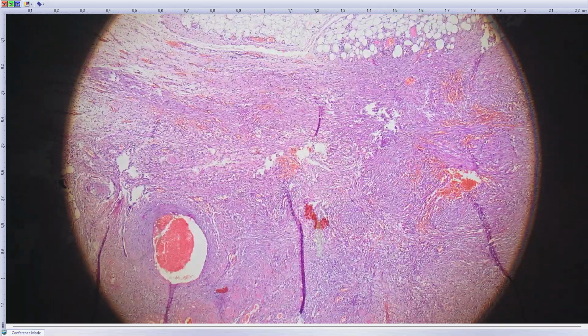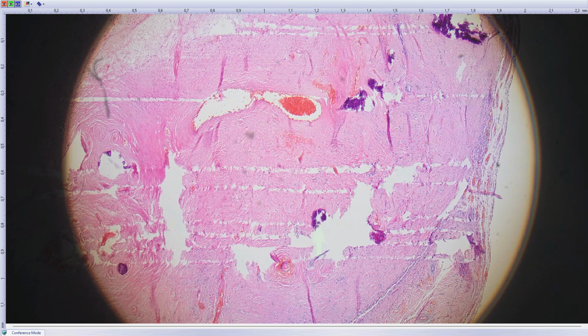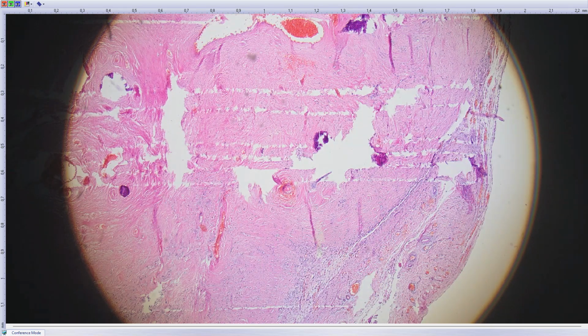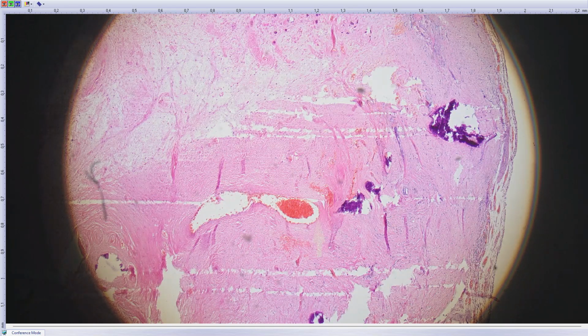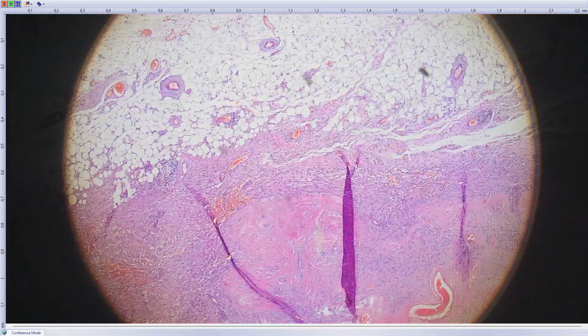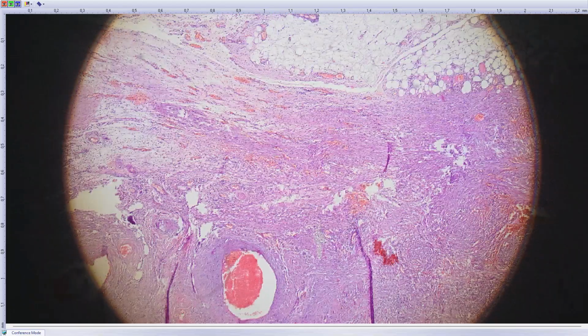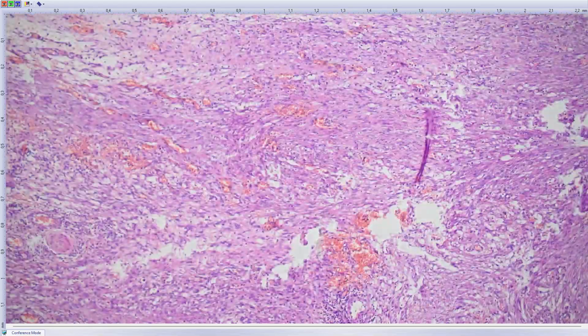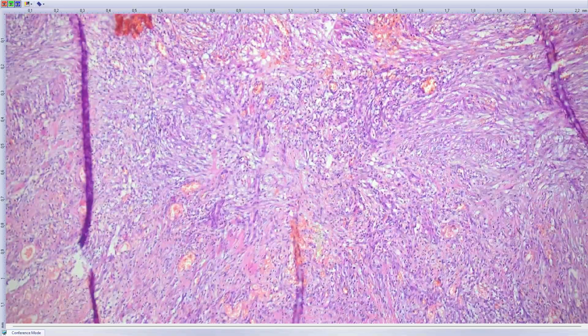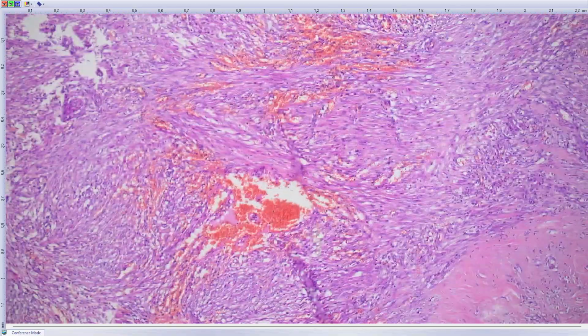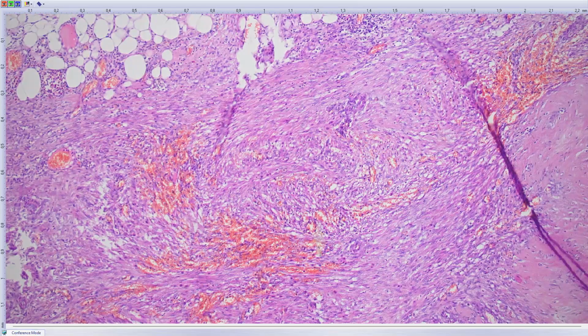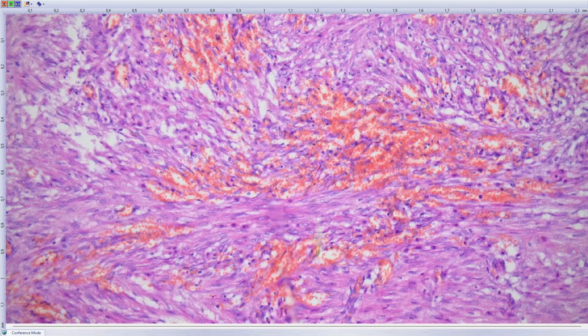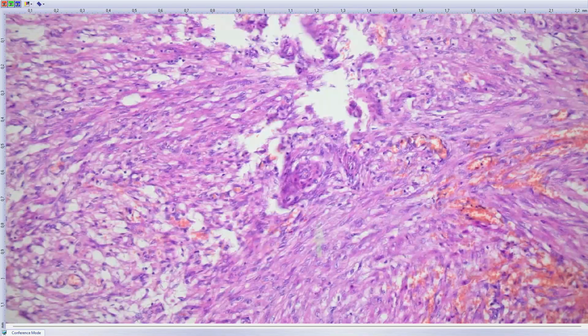And basically the only thing that was a little bit worrying, I think, here was this spindle cell proliferation. So in general, the areas I've shown here, these parts, they look like a very typical case of calcifying fibrous pseudotumor of the peritoneum, which I think this is. And the only thing we need to explain is this proliferation right here. So some highly cellular spindle cells, which, despite the cellularity, are quite bland, there is nothing really that worrisome about them.